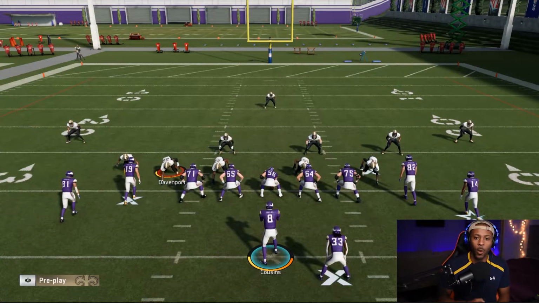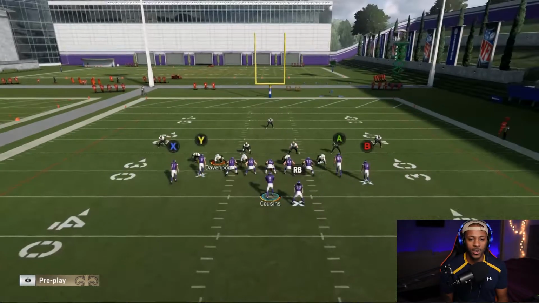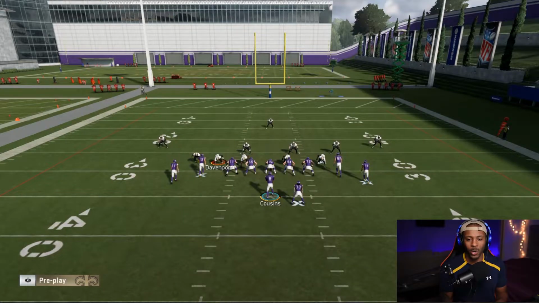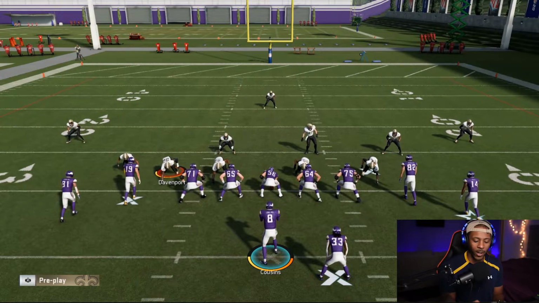So now I'm gonna start walking you through the simple adjustments you can make to at least slow down corner routes. The first thing we're gonna do is just play defense for a bit. No, I'm joking, but we are going to play a little bit more defense. We're going to pull up our coverage adjustments and we're going to run sticks. So that is going to be your triangle or your Y button and then L1 or LB.